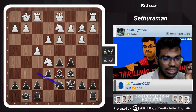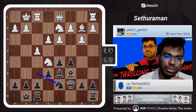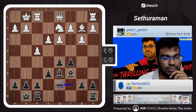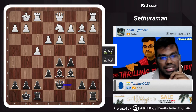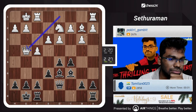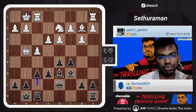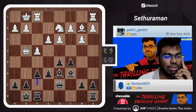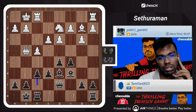I think I need to really challenge this knight, otherwise it's getting worse, because the knight on e5 is so strong. Probably if knight f3, then I can play f6 and I'm fine. Let's play f6 or f5. Okay, f6, of course. Yeah, what is f5? f5 gives a square on e5. Like my position, double bishop. The b2 bishop is blocked.